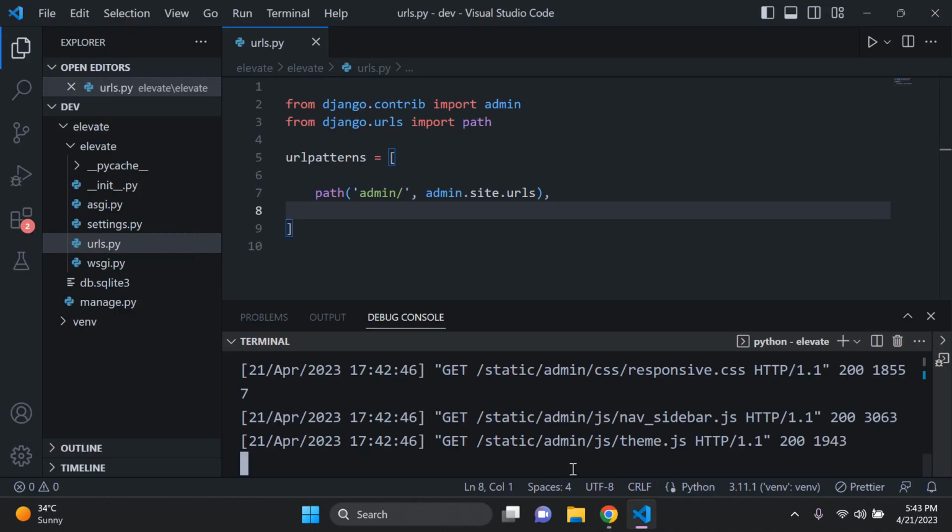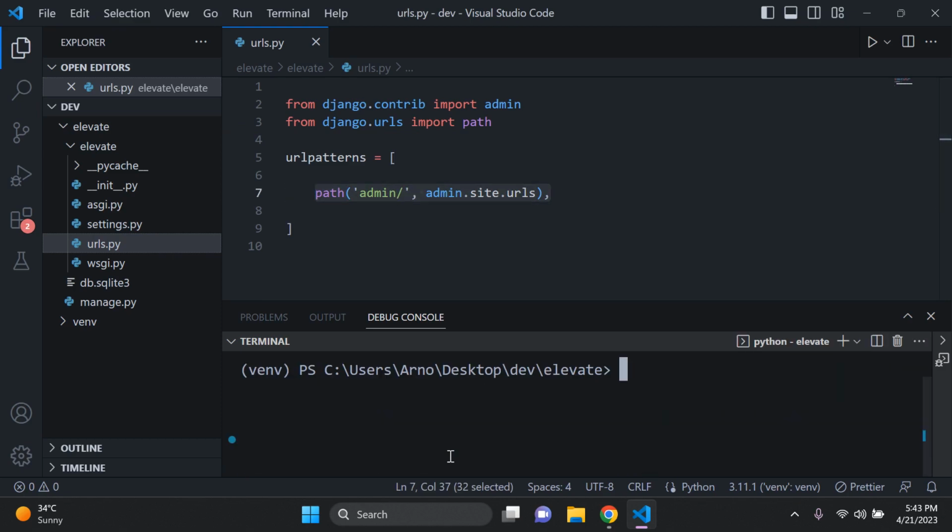Now, what we can also do is create a superuser to actually access this admin page. So what you can do is just go ahead and clear your terminal, press Control-C, and you want to say python manage.py createsuperuser. Okay, and you can go ahead and do that. Now, do keep in mind that you don't always need to use manage.py for every command. Some commands you can kind of bypass it, but in this case we do need to use it.